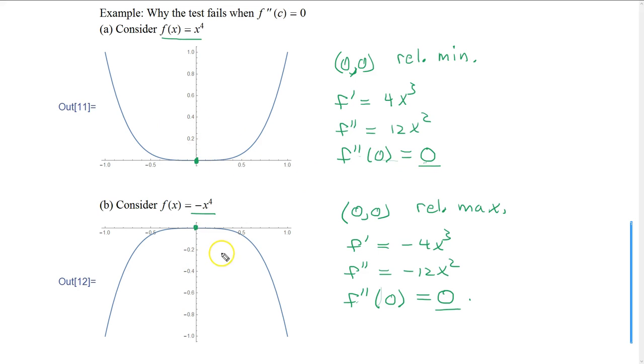Notice that both of these examples, if you apply the first derivative test, will work, because the first derivative test will tell you for this function that you are decreasing and then increasing, and you'll be able to identify that as a minimum. If you apply the first derivative test down here, it will tell you that you are increasing and then decreasing, and you will be able to identify that as a relative maximum. So the first derivative test always works. And that concludes our discussion of the second derivative test.